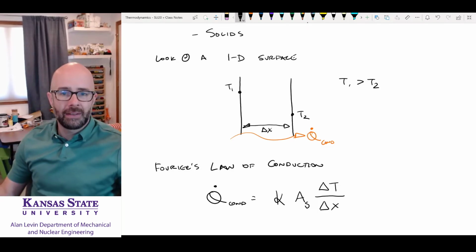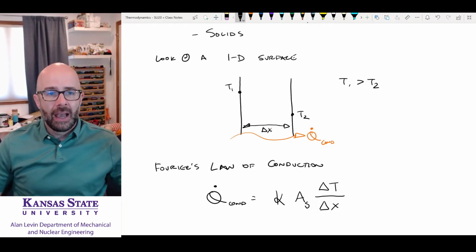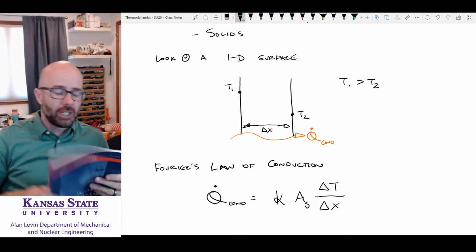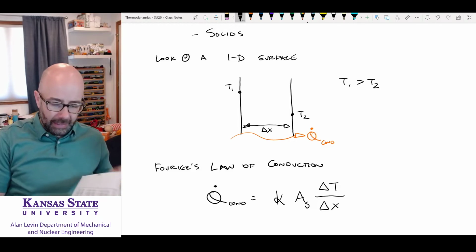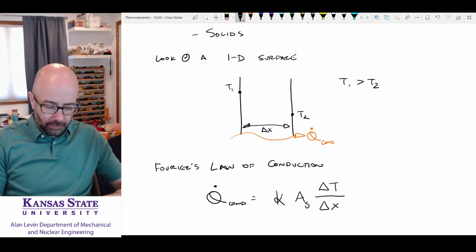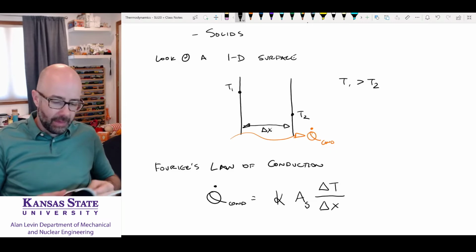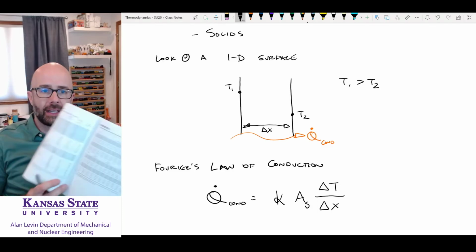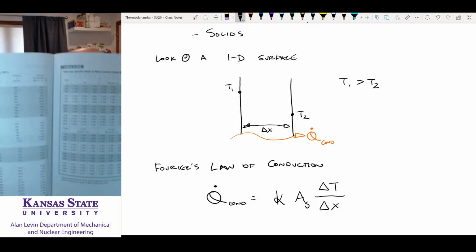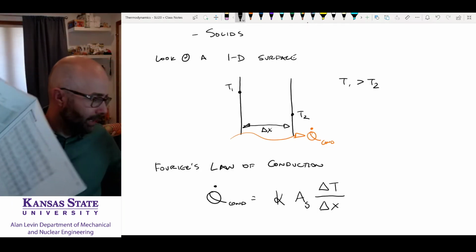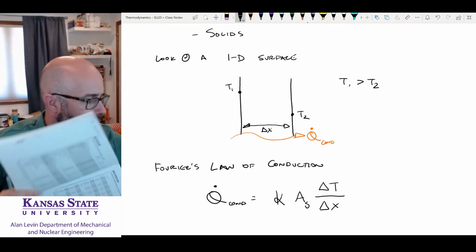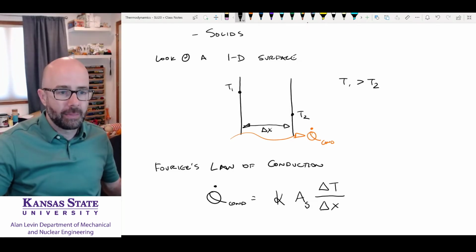You can find the thermal conductivity in your appendices. There's a table A19, I believe. Let me just go here and check to make sure. A19 is going to give you the thermal conductivity of a bunch of substances. Let me get this document camera back so I can work it. Get my ice cubes out of the way here, and let's go to my document camera.